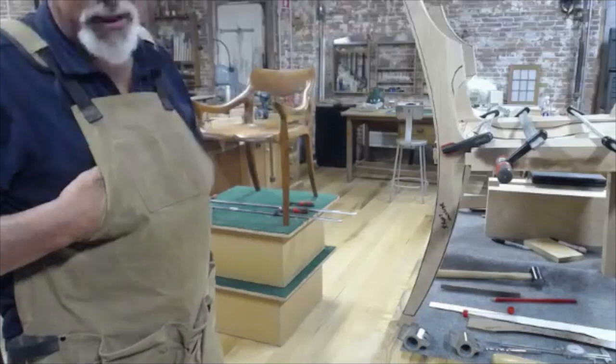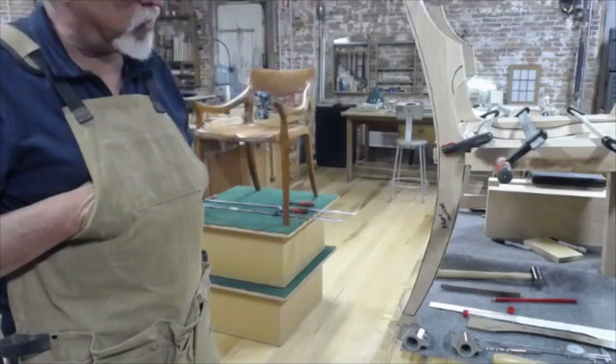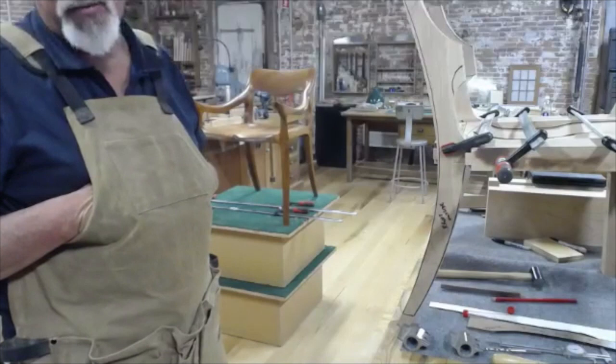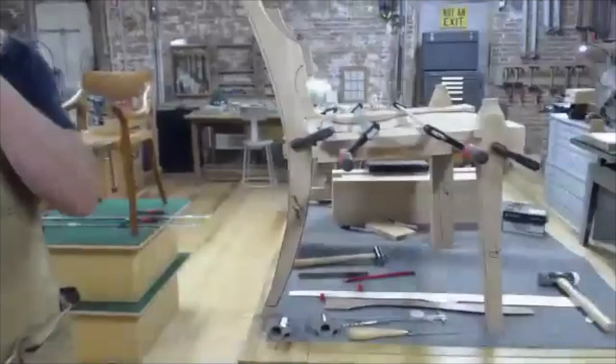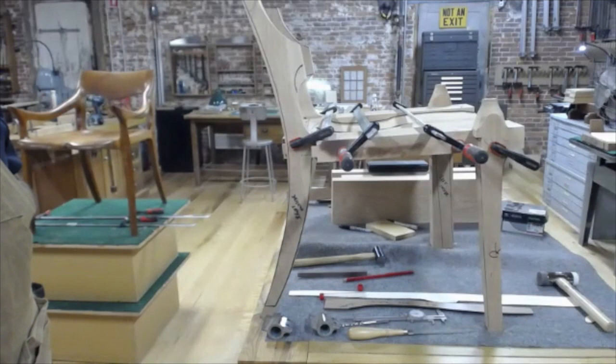And the other glue that I use is System 3, I think it's System 3, does that sound right? Two-part epoxy. On my rockers, when the sled is going into the bottom of the front and back legs, I use two-part epoxy, System 3. Other than that, I use Type 1 for everything on chairs. I mean, I've got other glues. But I wanted to share with you how to make a tenon.